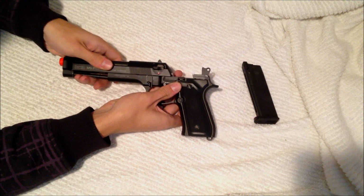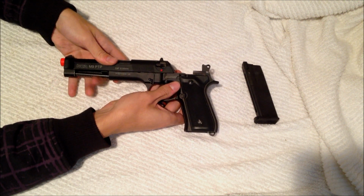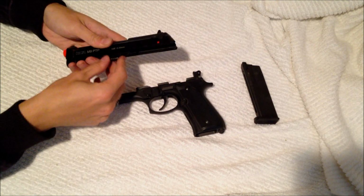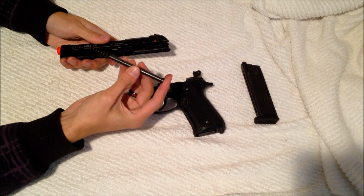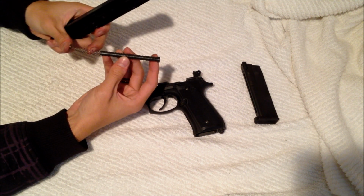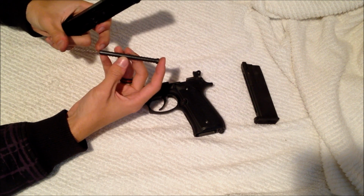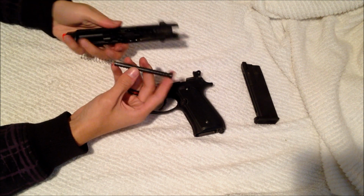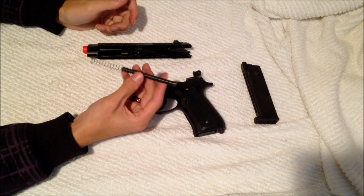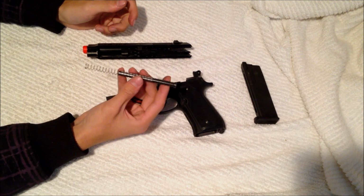All you do is slide the top apart, put your hand right here, so that the spring, when it comes off, doesn't shoot off, because this spring right here is under tension. You can see the gap between the end of the spring and the end of the guide. You can see it's got quite a bit of give. It shot off the first couple times I did that. It didn't really hurt anything, but if you're outside, you don't want this dropping in the dirt.